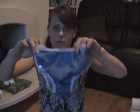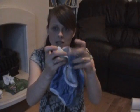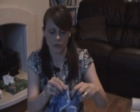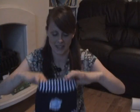These are the Motheries swim pants. Just like the Motheries wraps, they've got poppers at the side. Got a mesh inside to catch any solids, and my son would wear these underneath and then wear his happy nappy over the top, and that's fine. That's double napping and completely bomb proof for swimming lessons.